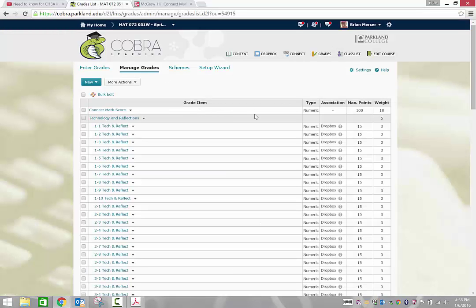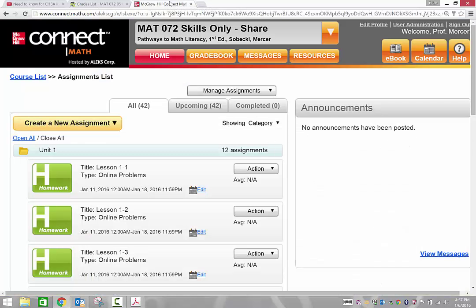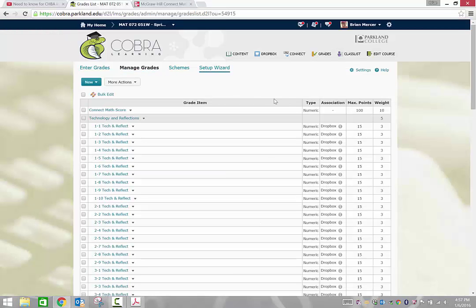Back to the grade book. Depending on how you decide, whether you decide to include the reflections in the Connect score or not, and therefore take them out of this portion, then you might need to adjust the weighting of the grade here. So that's something to be aware of, and certainly ask us, either one of us, if you need help there. Currently it's set up to where the Connect gradebook is going to download automatically as one item.